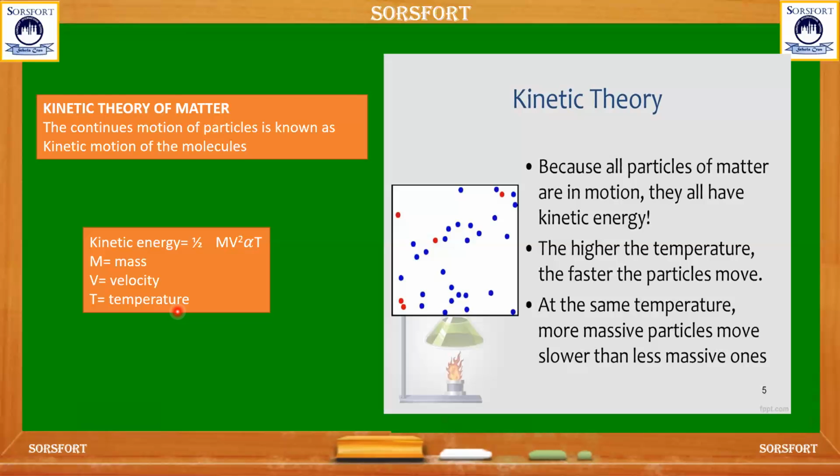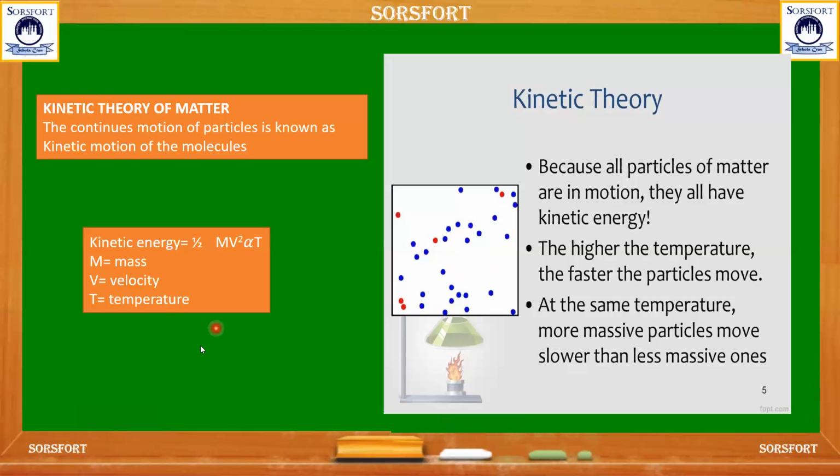Get it? Now, the kinetic energy of the molecules gets affected by the temperature. We have just observed with this activity that before, the molecules are in constant but very slow motion. But as they absorb energy, their kinetic motion increases. The movement between the molecules is increasing. Hence, we can understand that if we increase the temperature of the substance, the kinetic energy of its molecules also increases and vice versa.